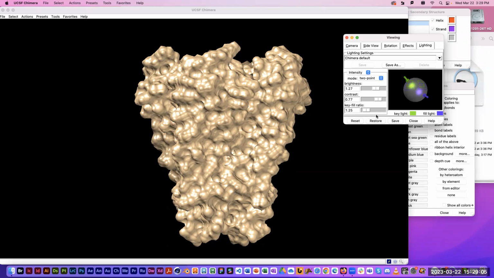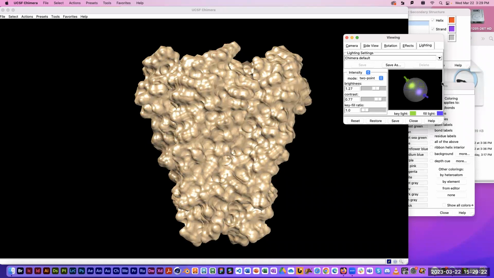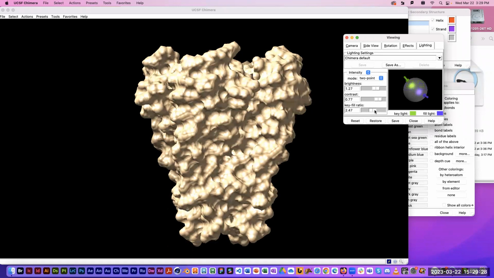And there's something here called the key to fill ratio. A higher key to fill ratio means the spotlight is stronger and the fill light is weaker. So you push this all the way up and it's almost like you don't even have a fill light at all. You put it way down and then the fill light is just as strong as your main spotlight. So usually this would be somewhere in the middle, so that our spotlight is stronger, our fill light not quite as strong.